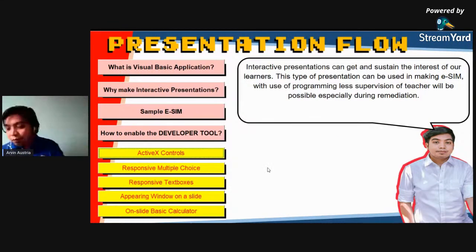Okay. Now, it's time for a bit of coding and actual examples. Now, let's go to responsive multiple choice. Kasi kapag po nag-multiple choice tayo, ang gagawin, susulat lang yung bata. Ipo-project natin yung tanong natin, tapos typically susulat sa papel. So, pwede na po dito, yan.